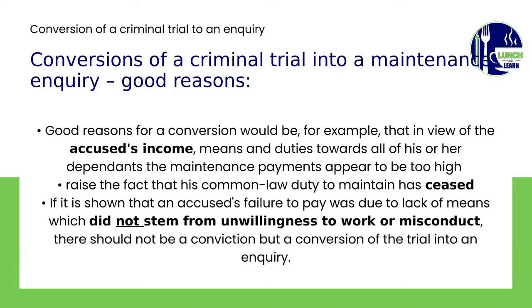So examples of that could be that in view of the accused's income, means, and his duties towards all of his other dependents, the maintenance payments that he needs to pay in terms of the court order might be too high. That could be a good reason for conversion. Or he could raise the fact that his common law duty of support or to maintain has ceased.